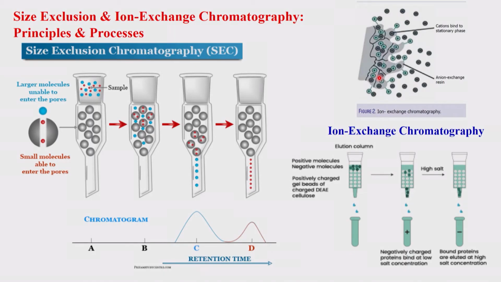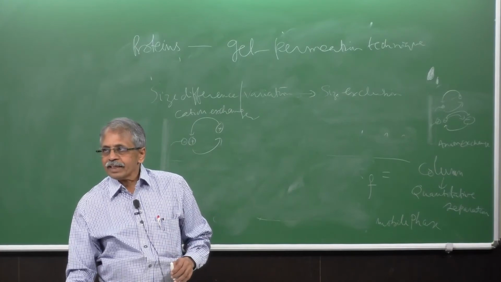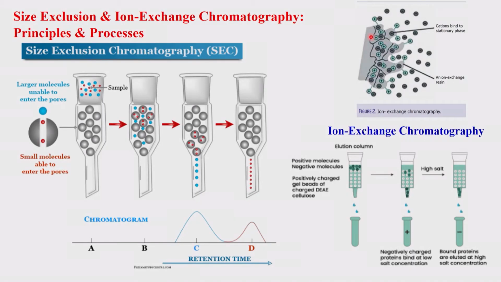Okay. So this anion and cation can be smaller or bigger in size, all of that you can use. Here, if the cation is anchored onto the stationary phase, the counter ion is an anion, therefore it is called an anion exchanger. If the anion is anchored onto the stationary phase, it is the cation which is mobile, so that can get exchanged. So it's called a cation exchanger.